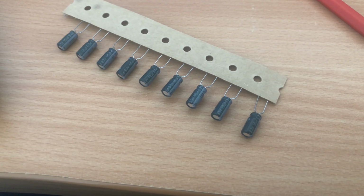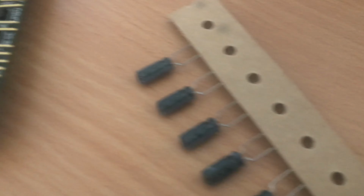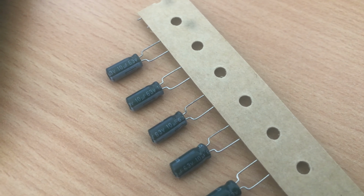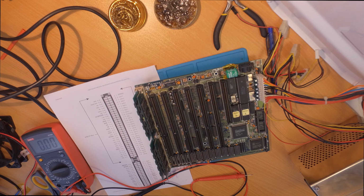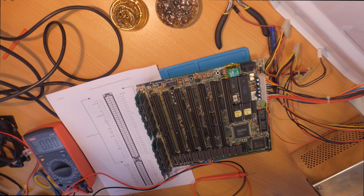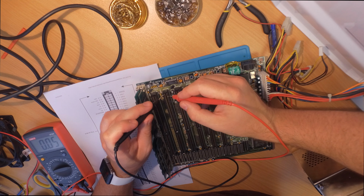Now my second place that I always go to is these capacitors. You've usually got six, sometimes three, sometimes two capacitors there, depending on the motherboard. They are usually easy to swap, so I desoldered them and soldered in the new ones. Wasn't sure if that was the case, but the computer didn't boot after that.